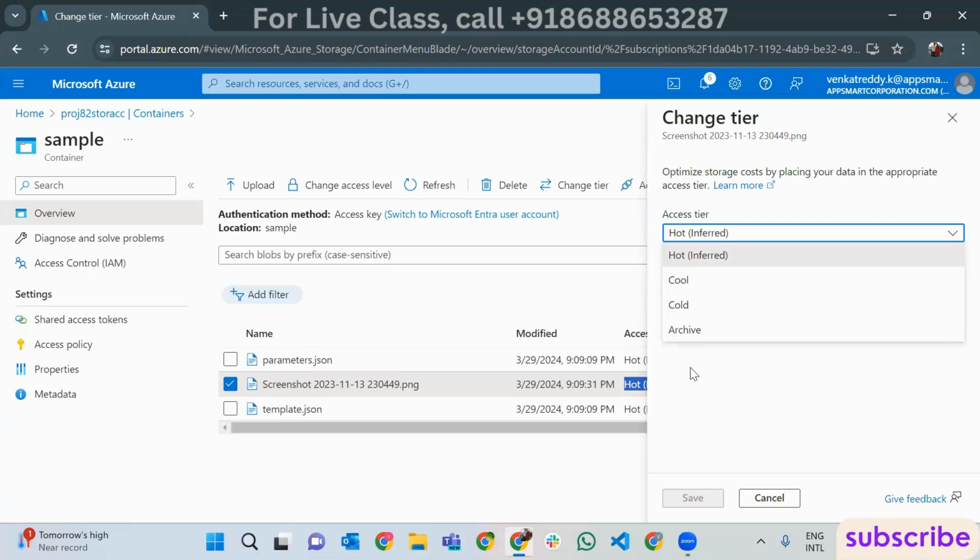Hot means just a cache, like in the RAM. Cache means, guys, there will not be any latency if it is termed as hot. What is the meaning of latency? It's the slowness of the network. It will be a very quick document. Anyone can access that very quickly because it's a hot tier document.